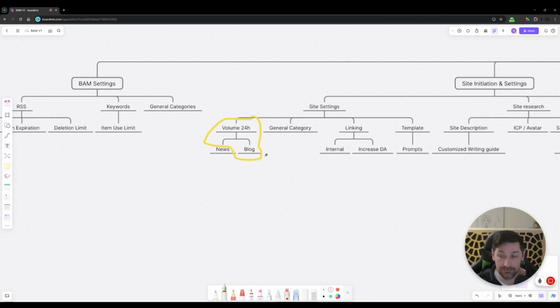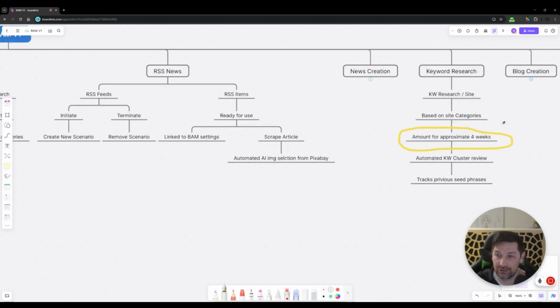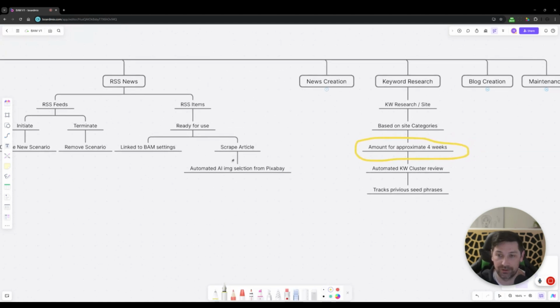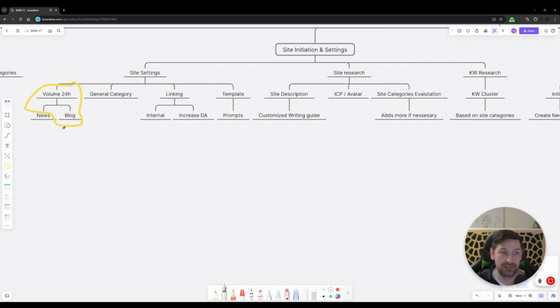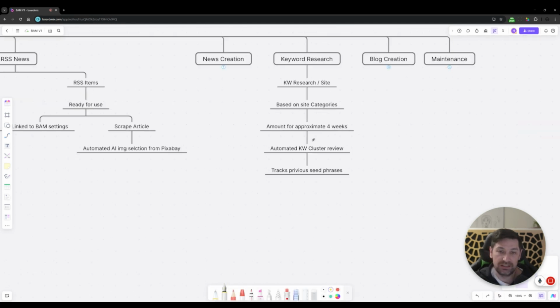If it's only one, then we need around 30 keywords for the keyword research to last the 4 weeks or 4.3 weeks, whatever there is in a month. If the blog per 24-hour setting is set to like 5, then it's 5 times 30, and then it's a lot more.